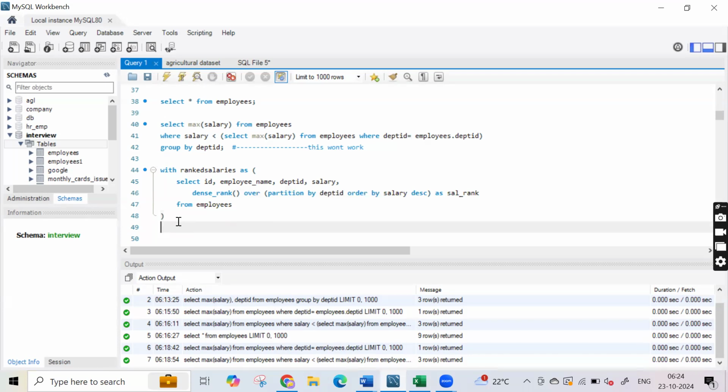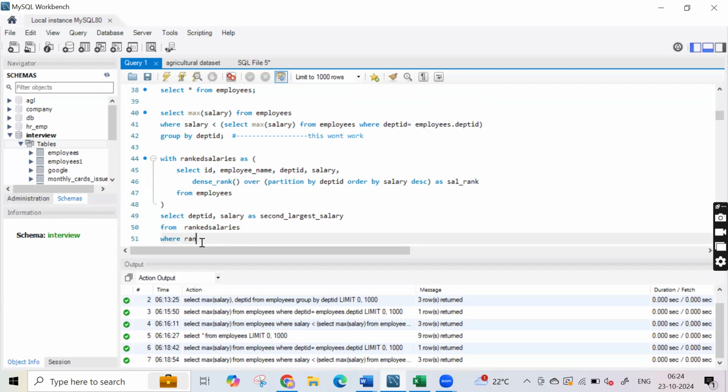And now I can simply use this table and select department ID, comma, salary, and I can name this salary as, let's say, second largest salary, from this table which is called ranked salaries, and simply where the rank is equal to 2.